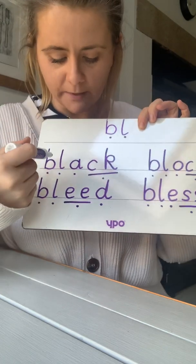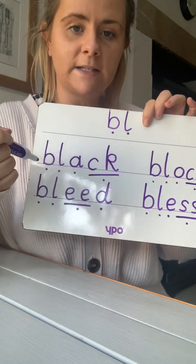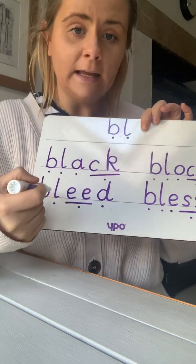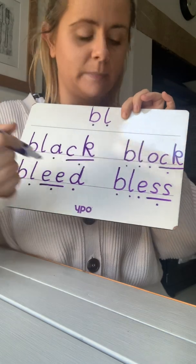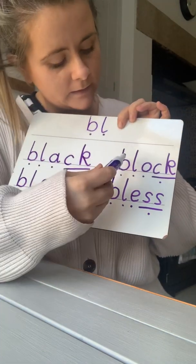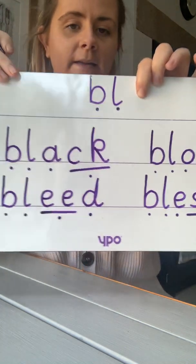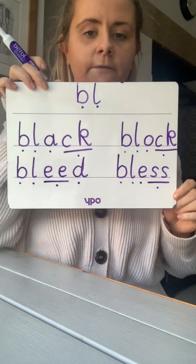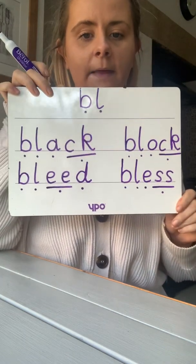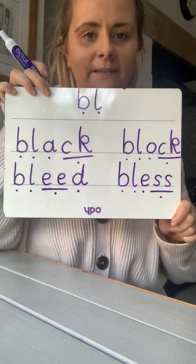So go back to the word black. You might write, I have a black top. You might write, my knee is bleeding. Bleed, okay? Bless you, said Mum. I build with a block. Okay, so nice easy sentences to write with those four words today. So that's your first task in phonics. And then there's a second little game to play with these blah words. Okay?